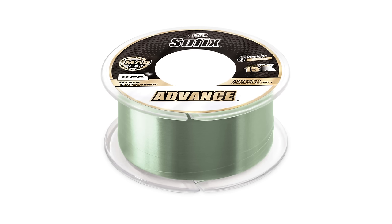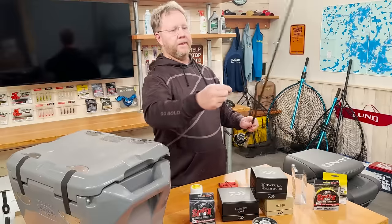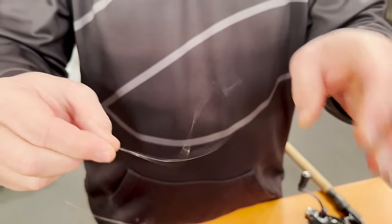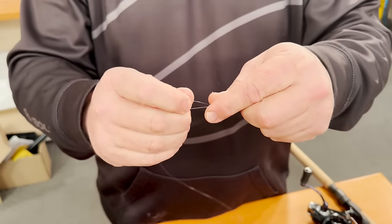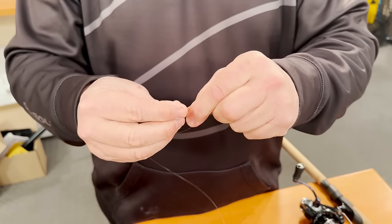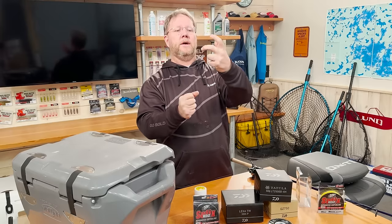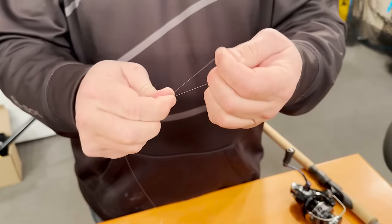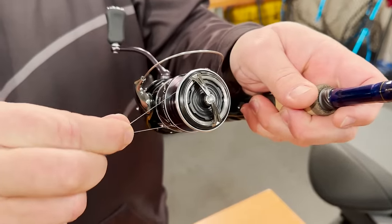We're gonna spool it up with monofilament. When you spool this stuff, you want to make sure the line is coming off counterclockwise. Lay that spool flat and just go through the first guide. Open the bail, then create a uni knot — take your tag end, create a loop, grab it, push the tag end back toward your fingers, creating another loop. Grab that tag end with your thumb and forefinger and wrap it two, three, or four times. Pull on the tag end and you've got a lasso loop. Put it over the reel and pull it tight.